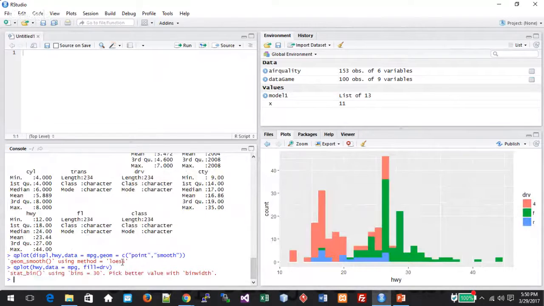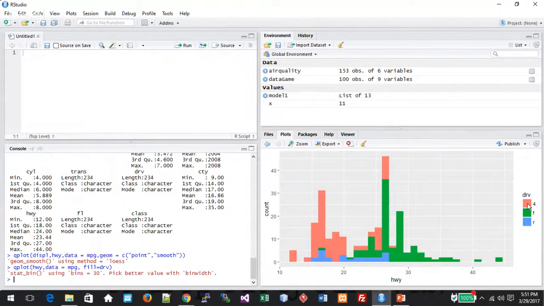So this command, the geom, helped me do this histogram, which again chose the colors automatically. In this case, the representation of the colors says that the four-wheel drive cars tend to have the lowest mileage, and the front-wheel drive cars tend to have the highest mileage.